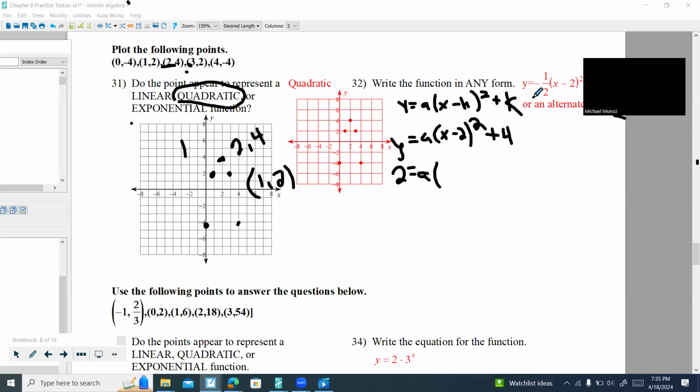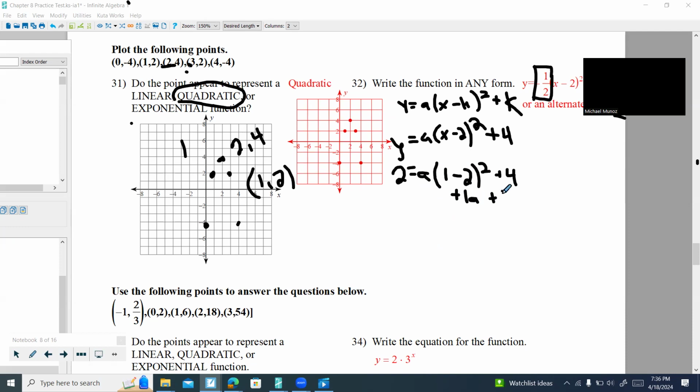I want to point out that this is wrong too. I didn't make this, but this answer is wrong. It's not supposed to be a -1/2. It's supposed to be a -2. Then our x, we said we're going to use this one. So it's 1 minus 2 squared plus 4. So 1 minus 2 is a -1. But a -1 squared is a +1. -1 times -1 is +1. And then I multiply this a into it, and it becomes 1a plus 4.